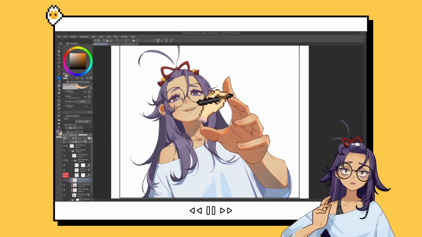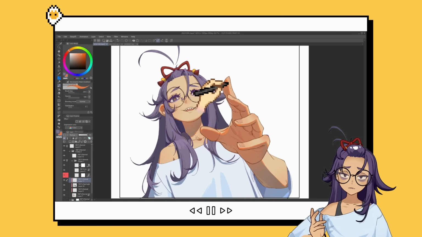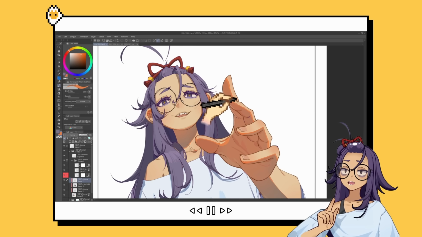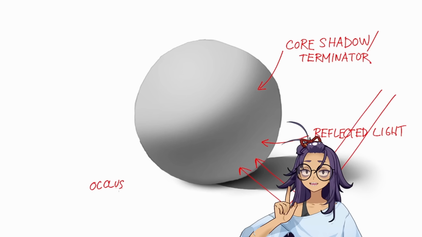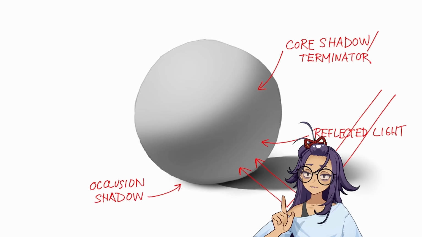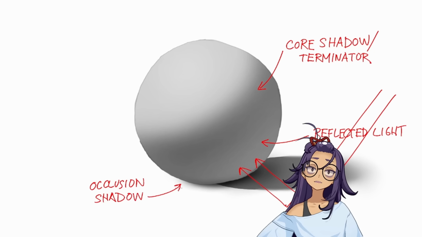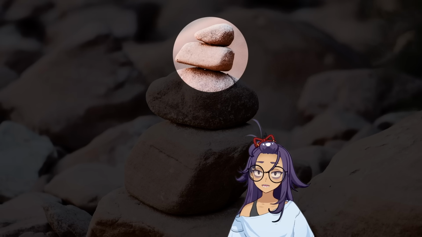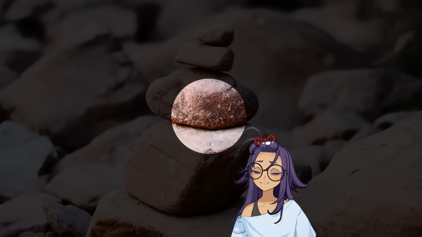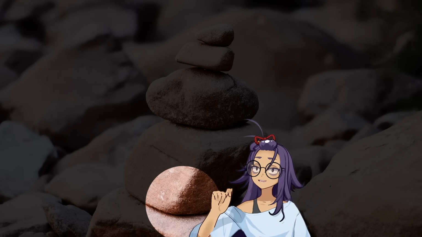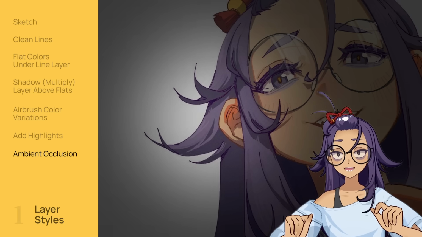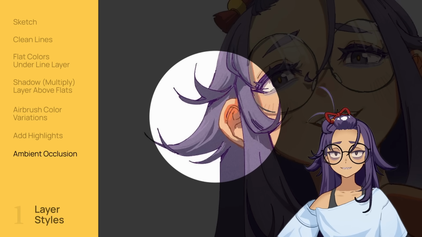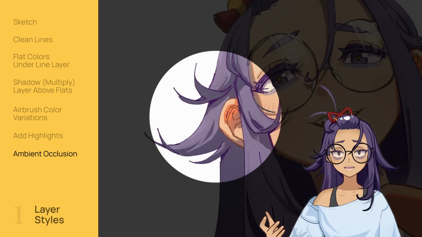There's also a different kind of shadow that I haven't talked about before, and I think this shadow is actually the most important shadow to remember if you want your shading to look lifelike and 3D. Occlusion shadows. This type of shadow has nothing to do with the direction of the light. Basically, it's a very dark shadow that occurs when two surfaces are close together or touching. And it happens because light can't get into these tiny little crevices. I find that including these shadows can make a big difference. You either add them onto a new layer, or sometimes I like to incorporate it into line art by blending and smudging the lines a little bit.